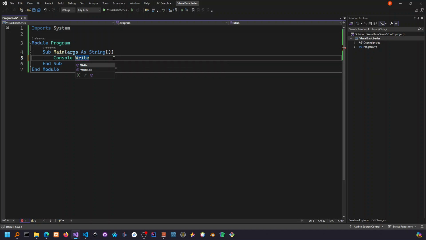These functions are basically the same, but the only difference is that with writeLine, the output is going to add a new line break at the end of printing your output to the screen. Maybe what you can do is demonstrate this making use of some actual output. So let's go ahead and print hello world with an exclamation mark, just as before.